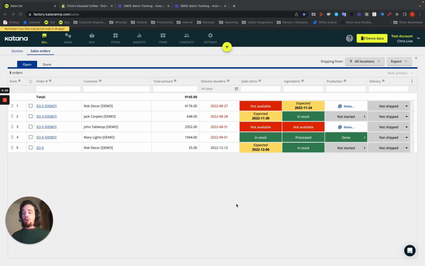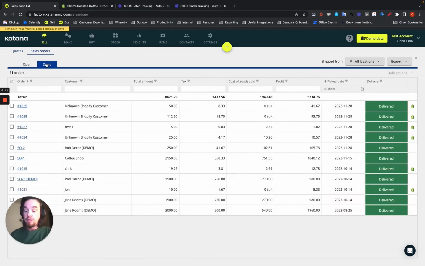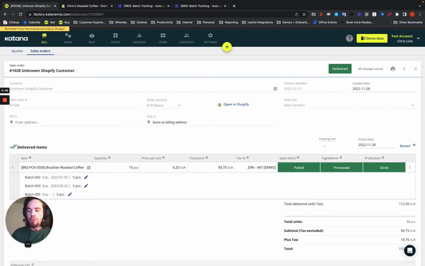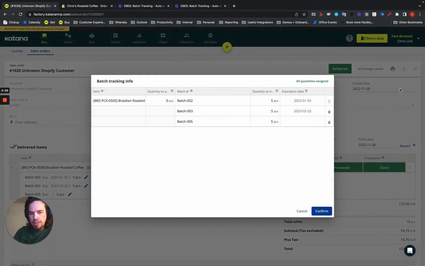Well, all of the sales orders and all of the manufacturing orders that were fulfilled, you can edit them as needed. So let's say, for example, with respect to some of the earlier sales orders that we fulfilled using auto fulfillment, we'll take 1028 as an example. And as you recall, there were three batches that this sales order was fulfilled from. Now, if we look at the batch list, you can go inside of here and actually edit batch info, and it will bring up a screen that allows you to make changes where changes need to be made.